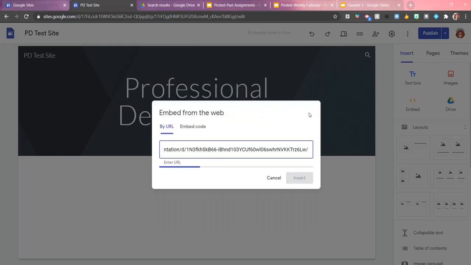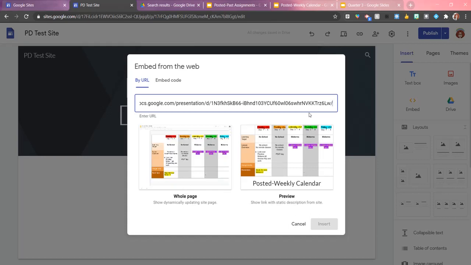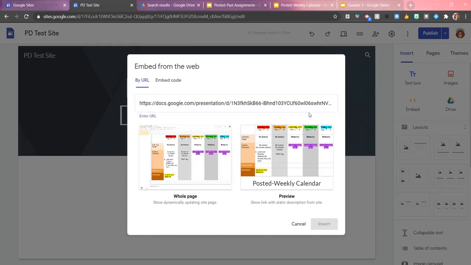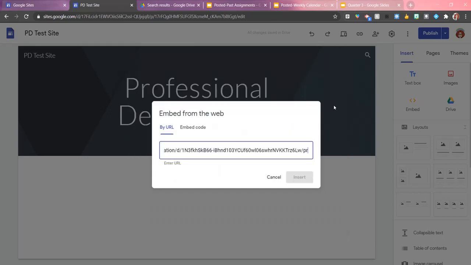Notice it didn't really change the website too much. But instead of having it look like, and you notice the one on the left almost looks like a Google Slides page, right? It has what I was just showing you, right? The tab on the side. You could also do a preview option, which is good, and that's kind of where I'm going with this. So I'm going to end my URL with the word preview.